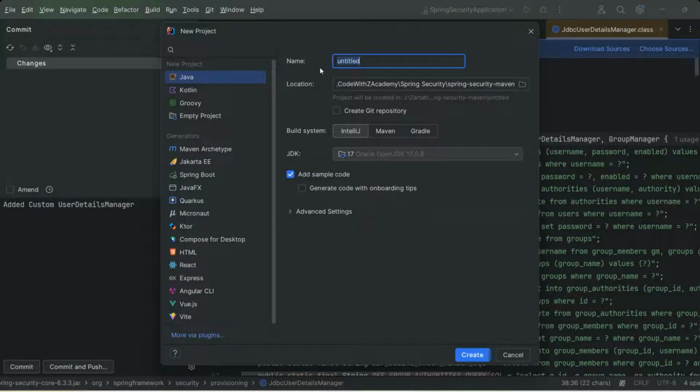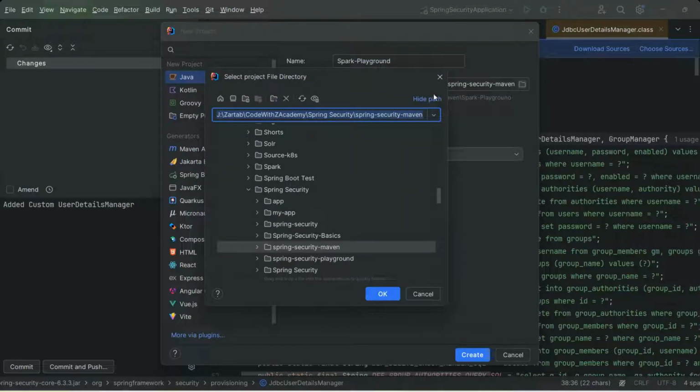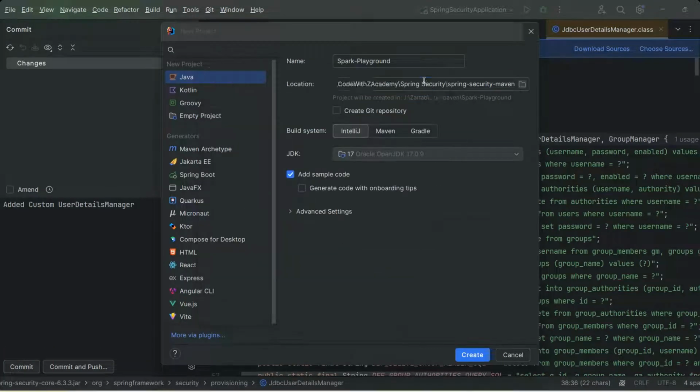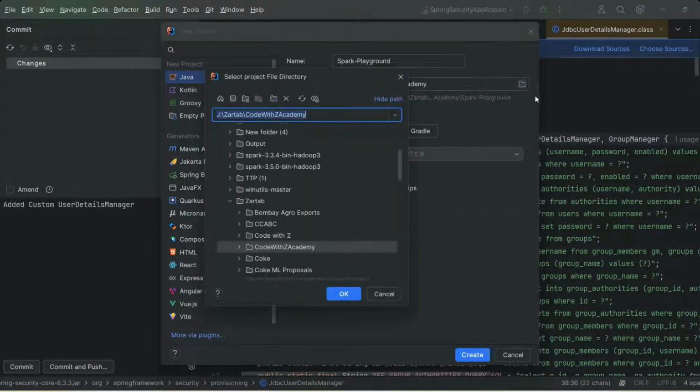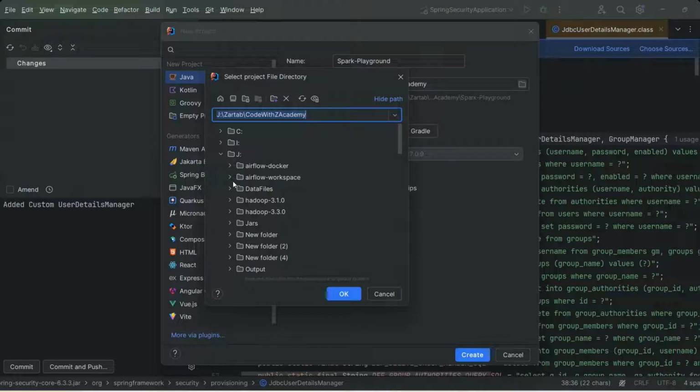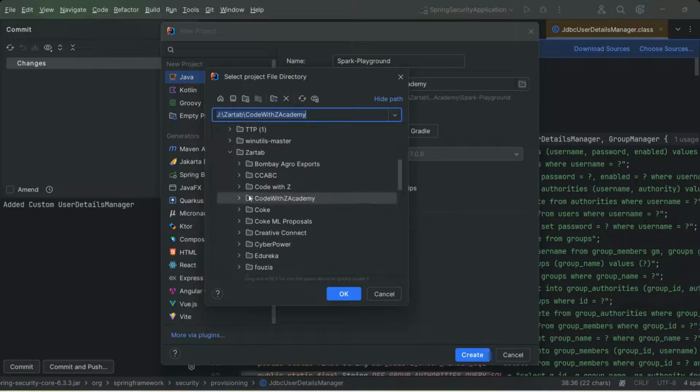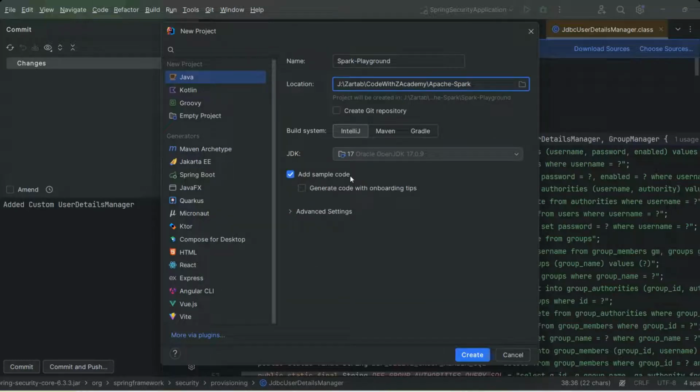So I went to File and created a new project, and let me call it Spark Playground. I can select a location, so let me keep it under Code with Z Academy, under Apache Spark. That is good.